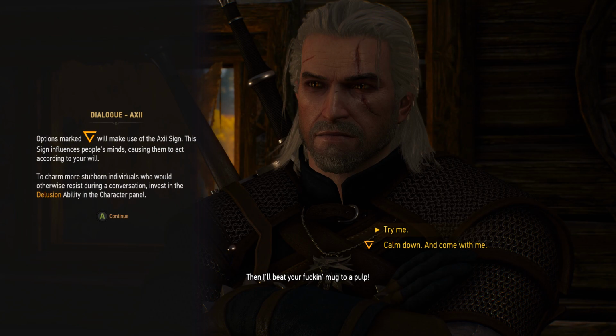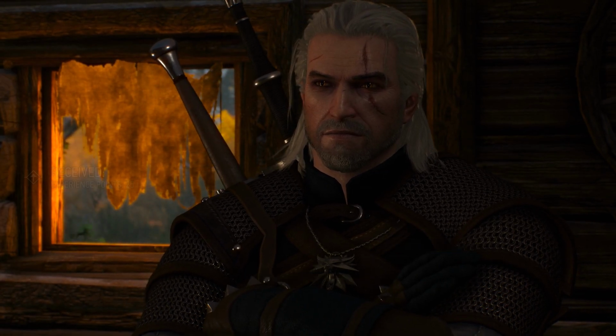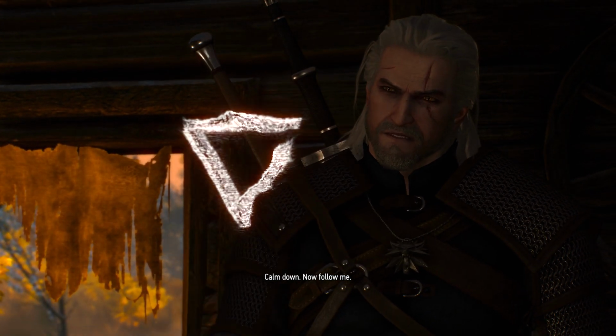Okay, we'll make use of Axii. This sign influences people's minds. I feel like Geralt would attempt to use the sign, because if he can do a thing without having to fight, then it is probably better. And then if it fails, we'll just beat this guy to a pulp. So, we can invest in the delusion ability to make our chances of success more likely. Calm down. Now follow me.